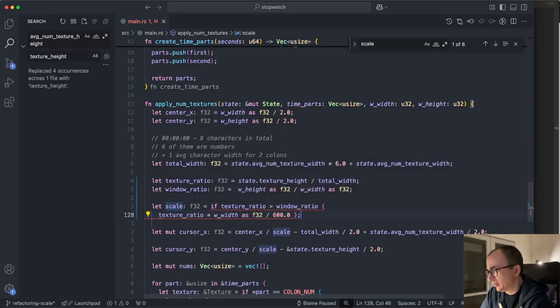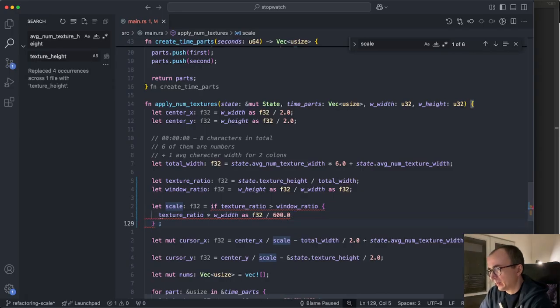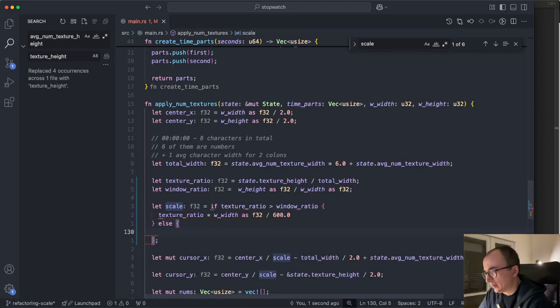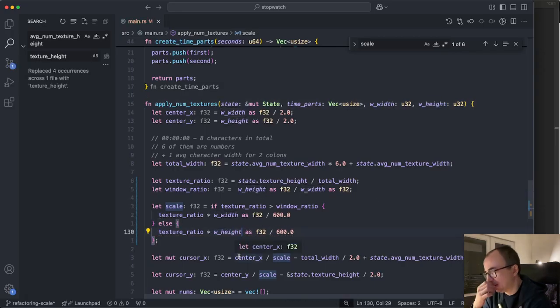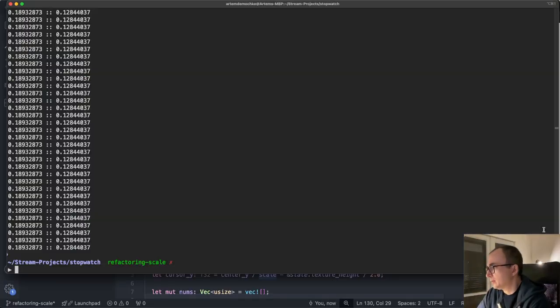what is the problem? Otherwise, I will need to use texture ratio with height. Something that I need to figure out. Let's see.